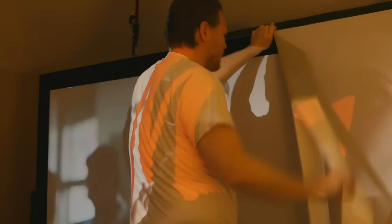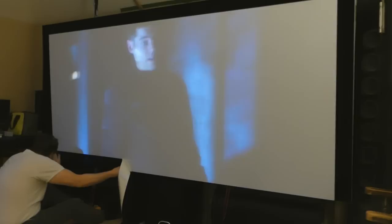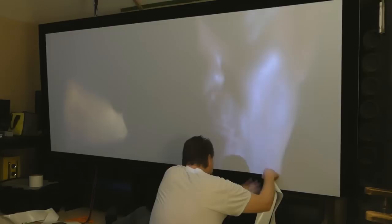So here I'm taking off the green tape, and now I'm going to peel the sticky part and actually permanently attach it. On this, I just pretty much put it right up to the edge. So if you were to look at the screen from the top or the sides, you'd actually see white — you can kind of see on the right side there there's a little hair of white. Here's the thing though: if you're in a viewing angle of the screen watching a movie, you're never going to see the sides there. So I thought about going back and adding some more felt, but right now it's not even a big deal to me.